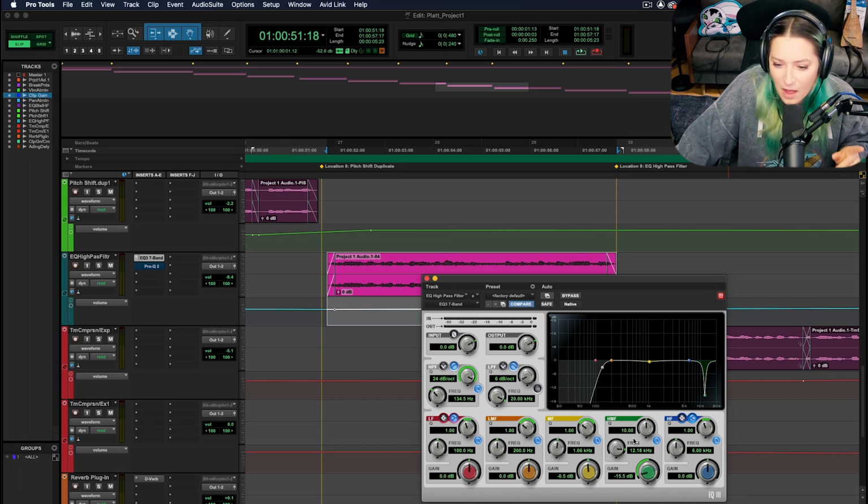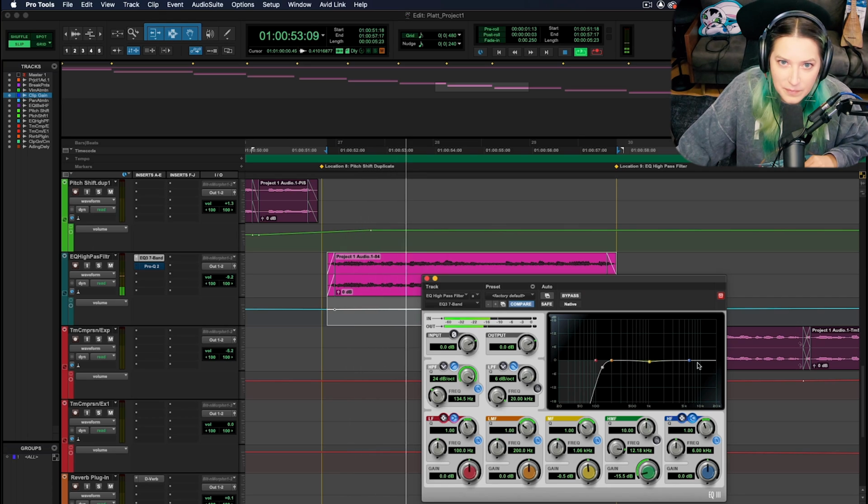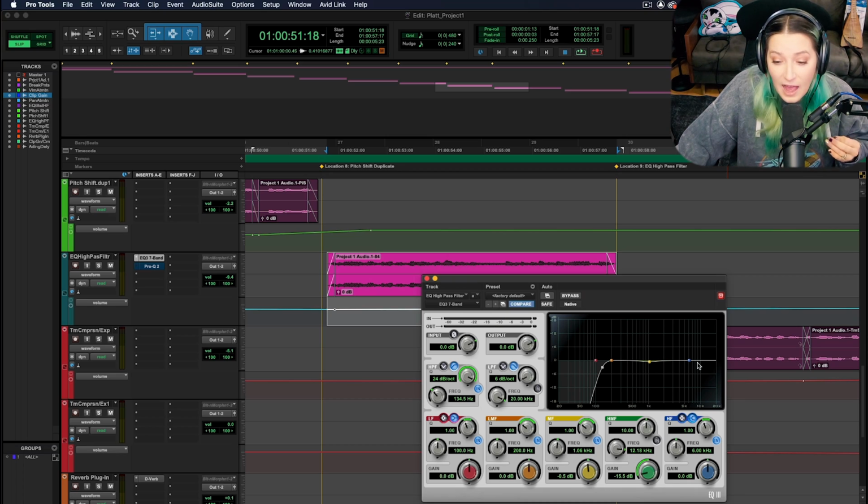But then there's also a hum in this project. I'm going to bypass this band here so you can listen for this really, really high frequency ringing. It sure is nice to work in a studio with no grounding issues. If you have a good enough monitoring system, good enough hearing, you'll hear that really high ringing. It's right about 12 kilohertz.